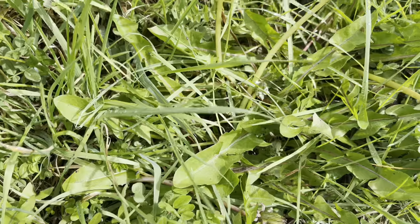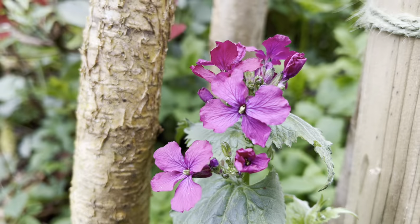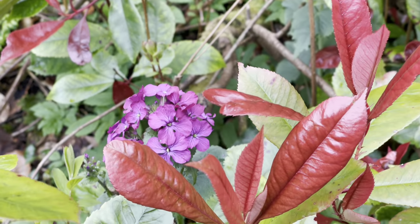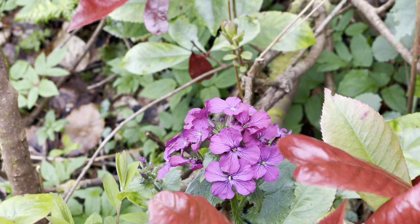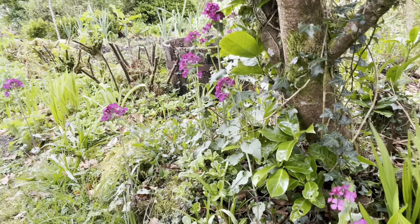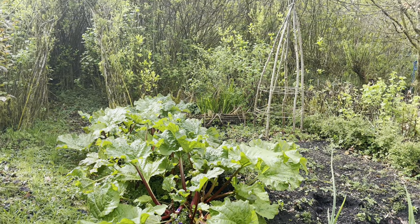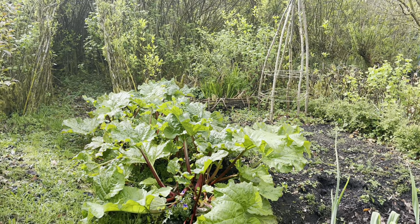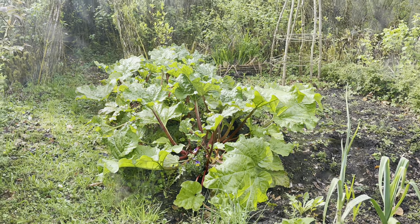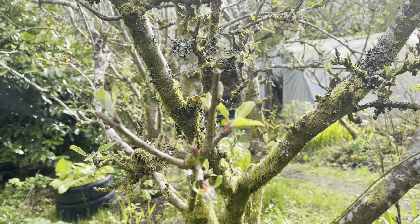As you will see in this video, the Gunnera manicata is on a little island in the ponds, with little bits of it planted around the pond, but it's very hemmed in. In fact, I have noticed that it has decreased rather than invaded. Some of the little isolated plants alongside the pond, where it could possibly spread, seem to be doing very badly — really struggling.